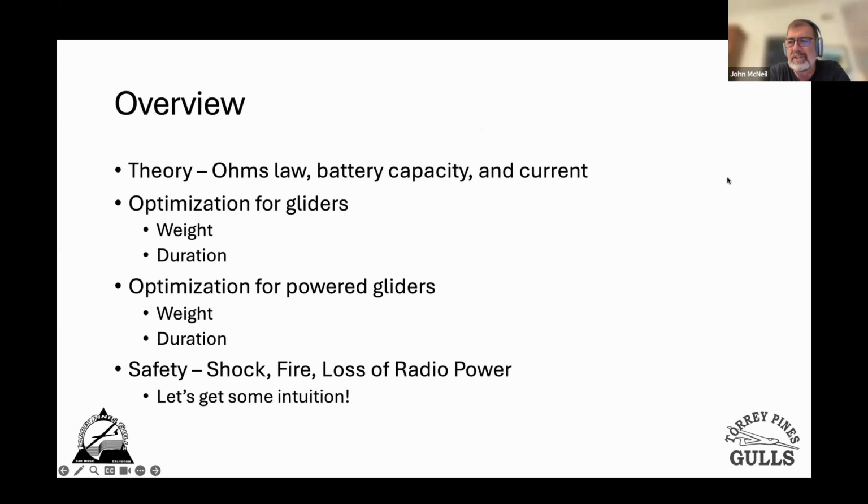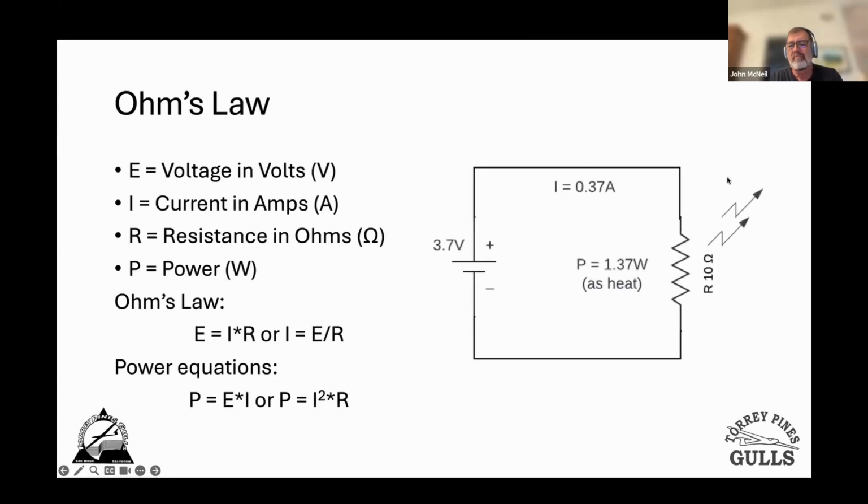I'm really focused in this on wires and connectors and powering receivers. That's the talk. And so you can't really have this talk without talking about what goes wrong. It'll be obvious when we get into the optimization that it's not very critical unless something goes wrong, in which case all of these things that seem like you've got wires more than big enough suddenly don't seem so big. So with that intro, let's do theory.